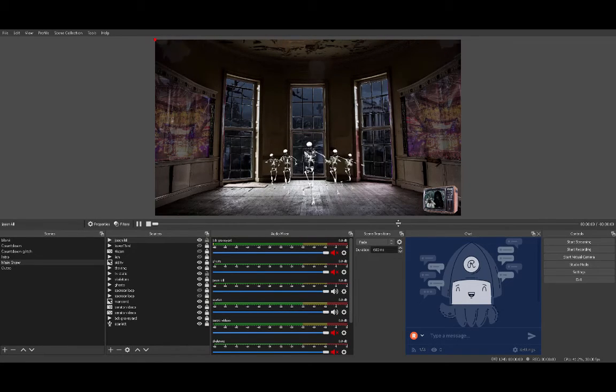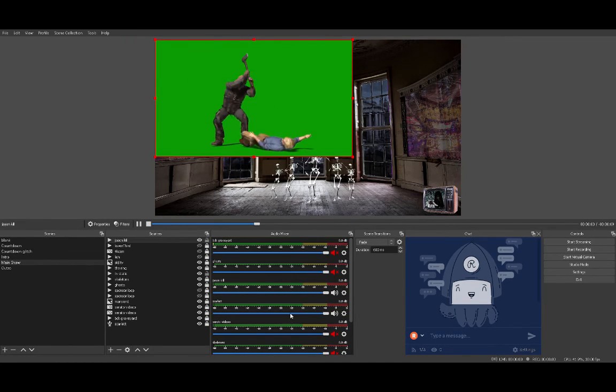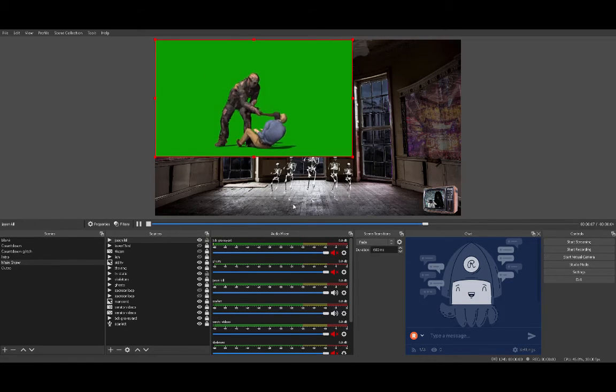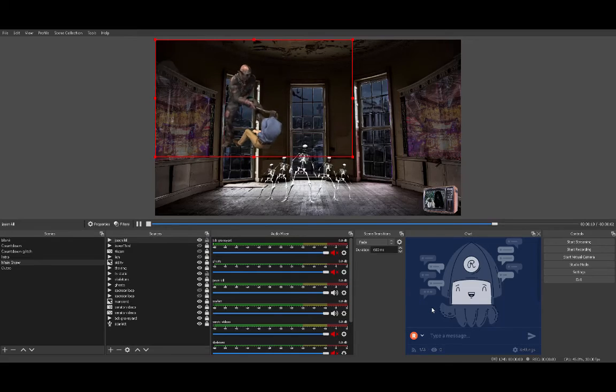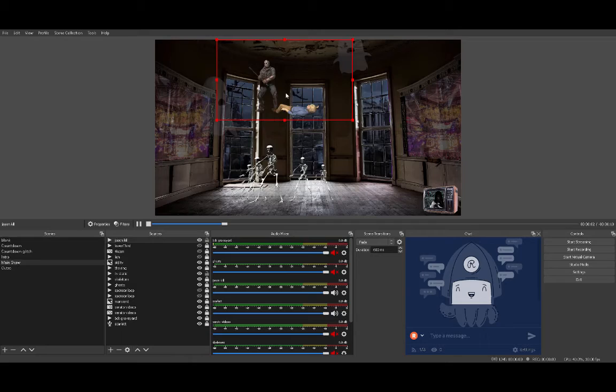So now I want to add a little Jason character that I got. We're going to put him outside the window doing a kill. So let's add Jason. I have it here on the green screen already. Bam. All right, so green screen him. Add the filter, chroma key. Now the animation, I don't want it to be looping over and over again, so I'm just going to have it play once. And we're going to have it out here behind this window.